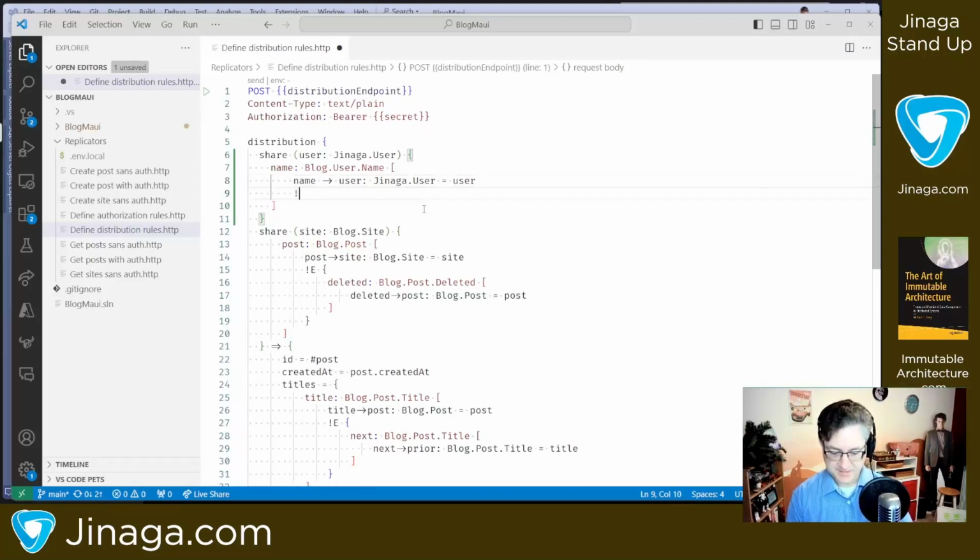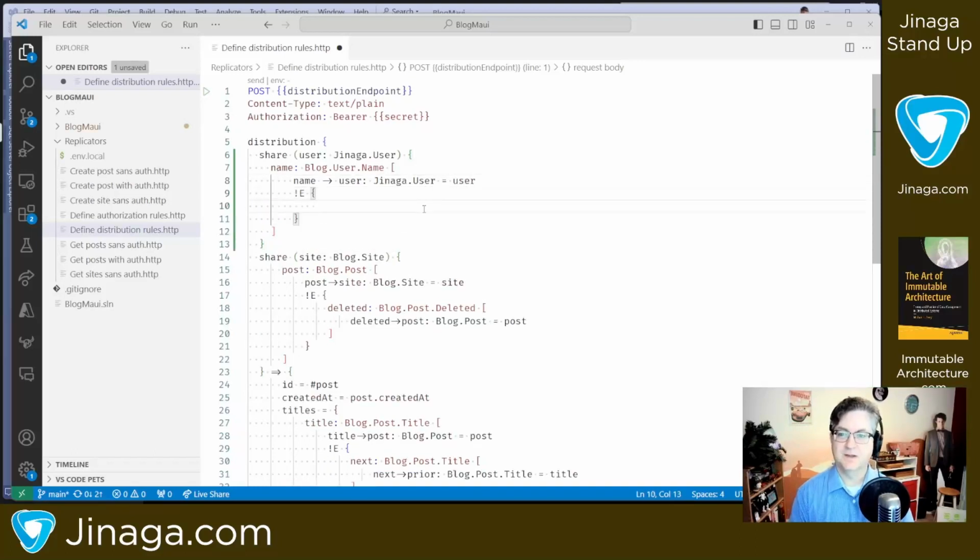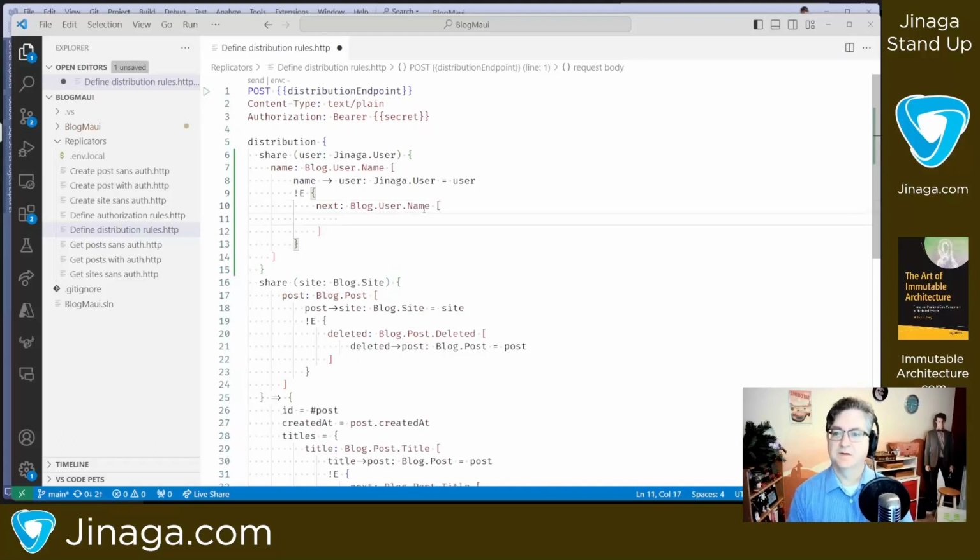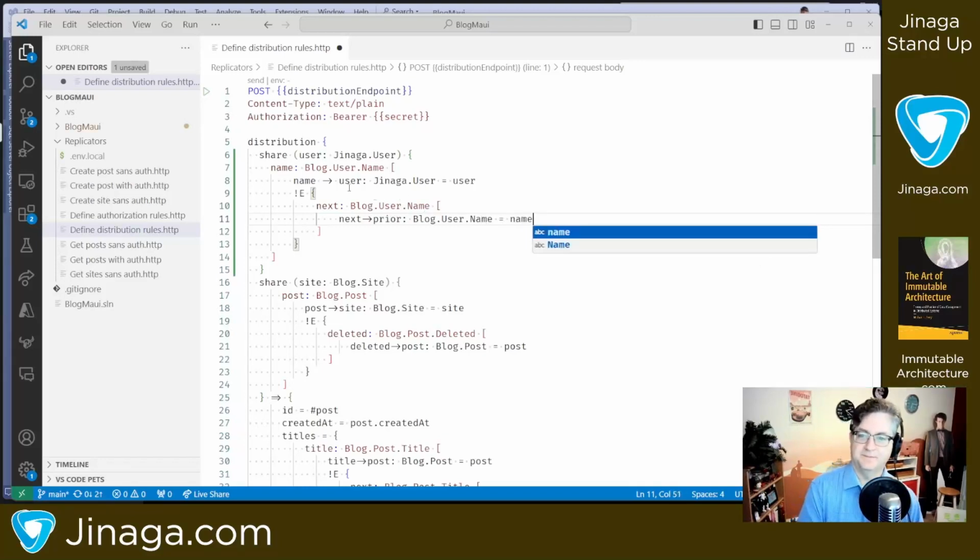And there does not exist a next blog user name such that next prior blog user name is equal to name. That name there.